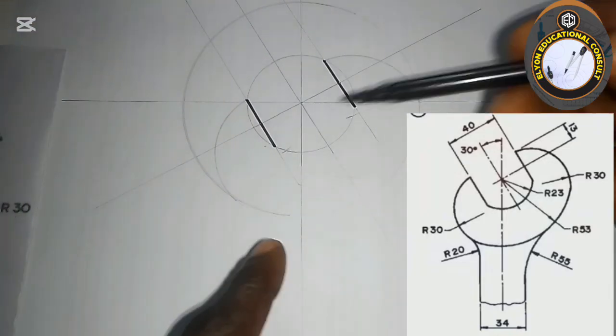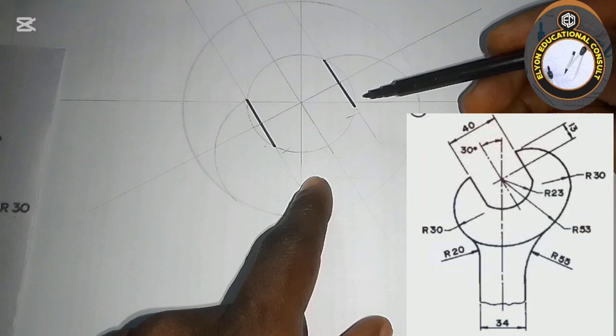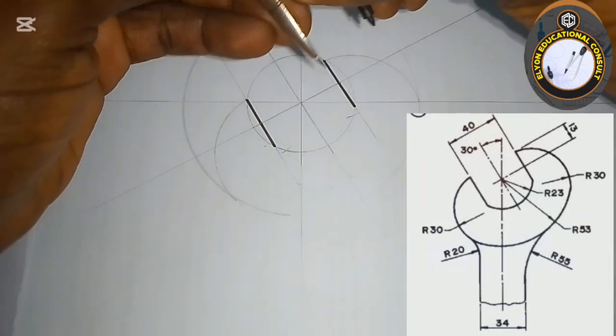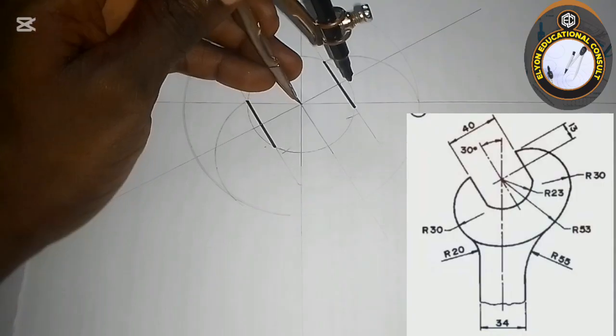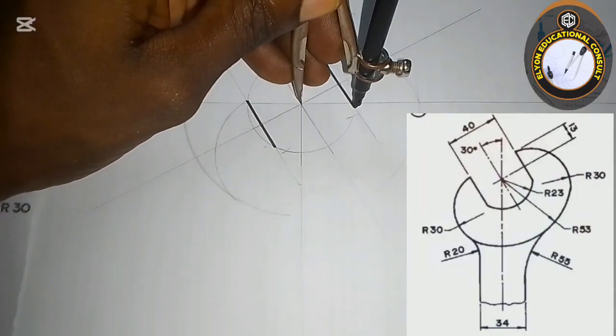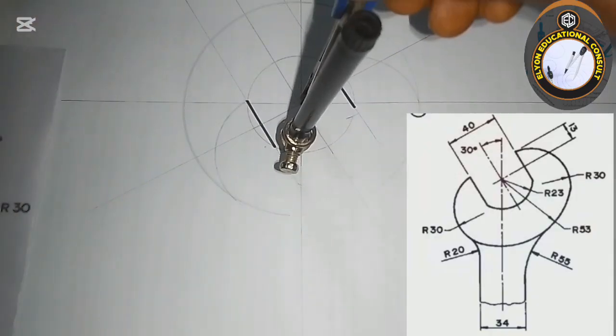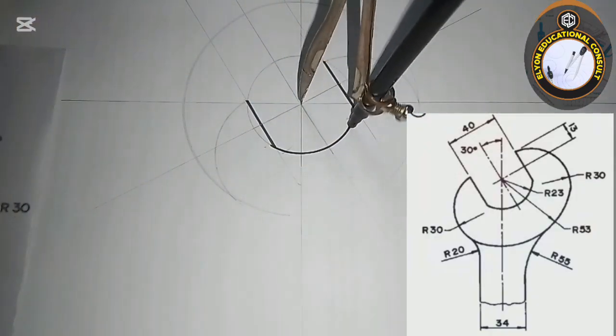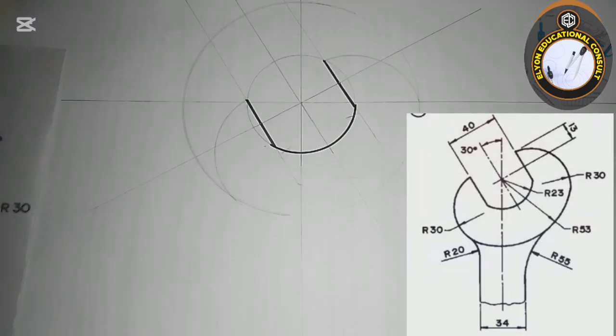So the next thing, I'm going to draw this arc. Take out this arc. So what I'm going to do now, I will needle at the center here, the center of the two concentric circles, and stretch to this part now, which is going to be holding this one at this side. So I'm going to draw this. As you can see that now.